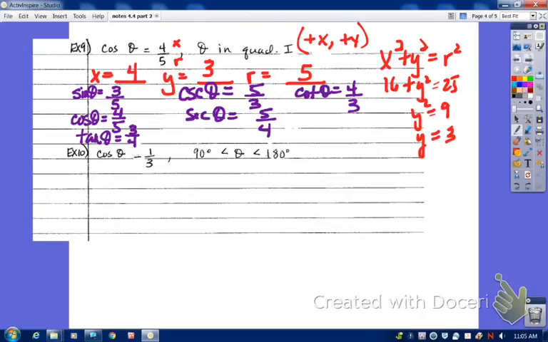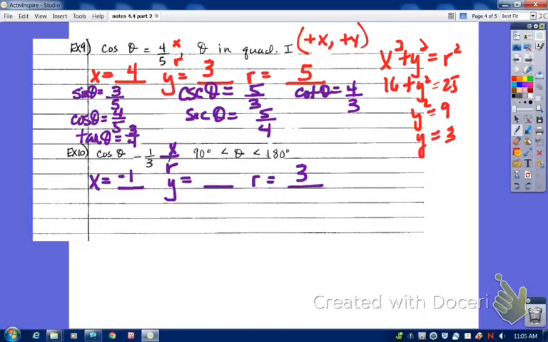All right, 10 says that cosine is negative 1/3. So remember, cosine is what over what? x over r, and r cannot be negative. Okay, so if cosine is negative 1/3 and r cannot be negative, then what's the x value? The x value would have to be -1 because the r value has to be positive. Does that make sense to everybody? If cosine is negative 1/3, the x has to be the negative value because the r value always has to be positive.